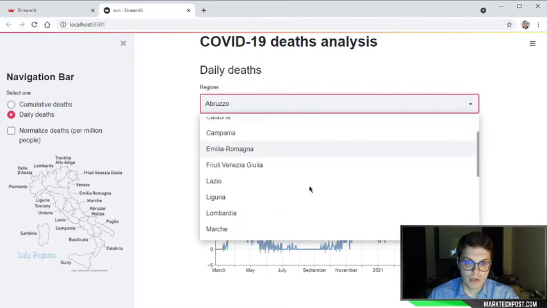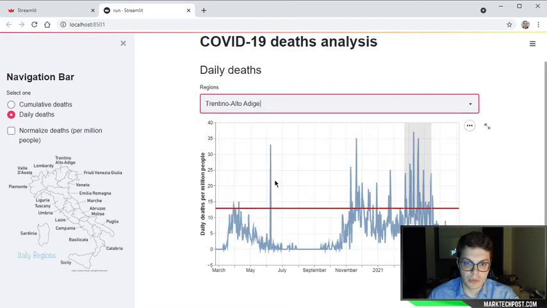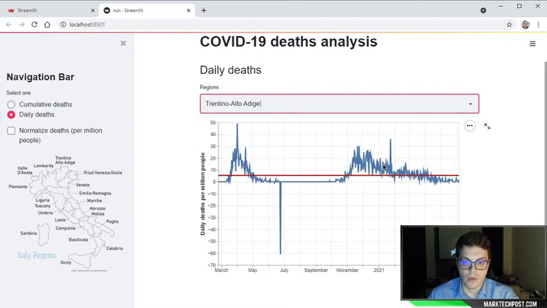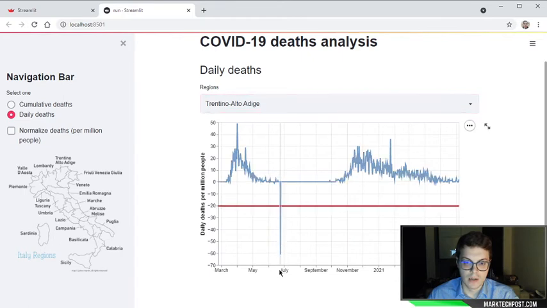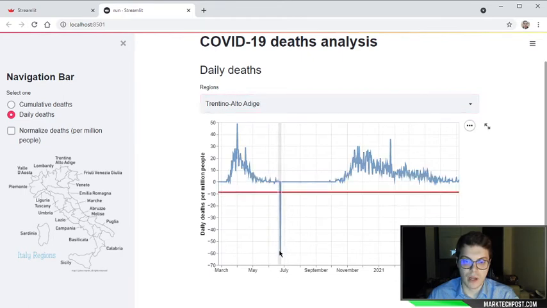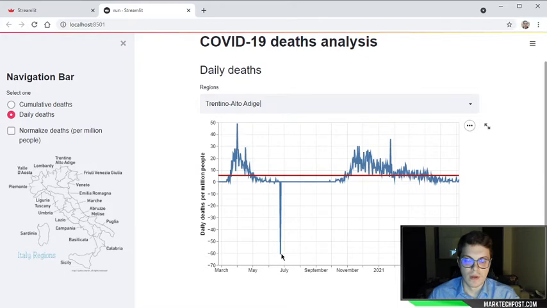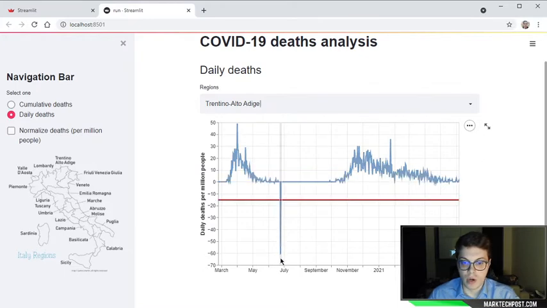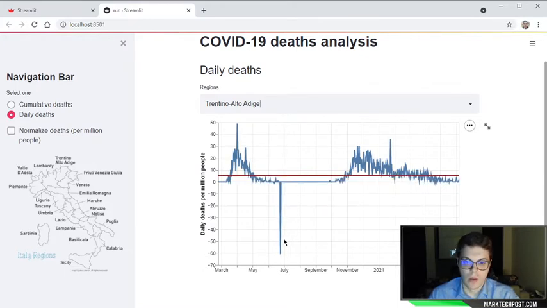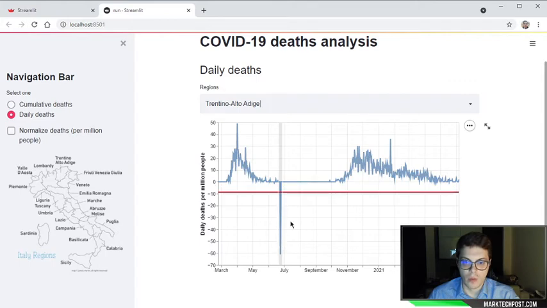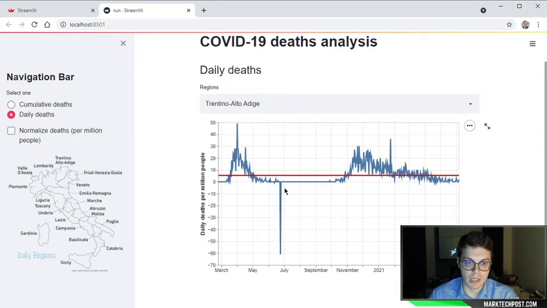For example, if we look at Trentino Alto Adige, we will see a sort of outlier here. Something is wrong with the data, of course, and these kinds of things can be properly seen in the log file.